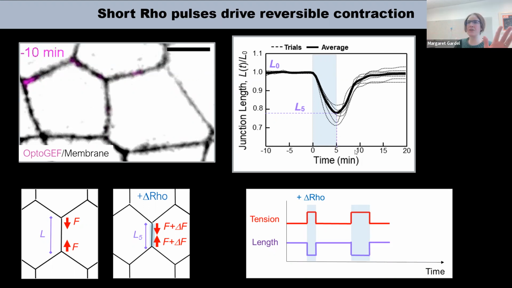The other thing that we swept under the rug here is that for all these systems of length changes, people usually study epithelial tissue in developmental systems. We use this epithelial monolayer built out of Caco-2, human intestinal cells, which are very stationary, but very slow to respond to Rho stimulation. So that also could have been a reason.